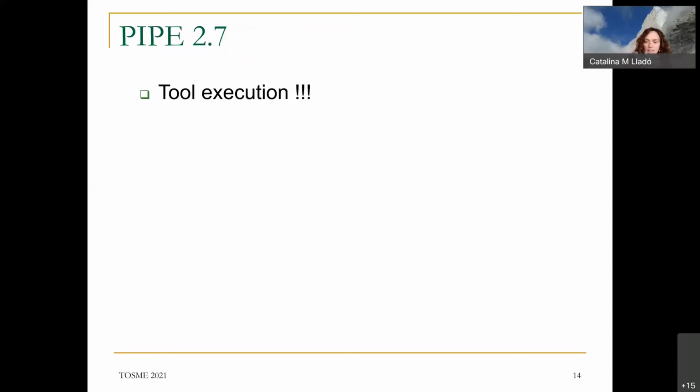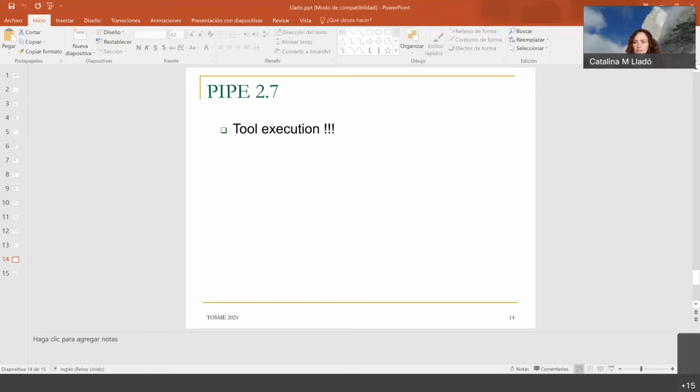And just to finish, I'd like to show a little demo of the tool. I just need to change the sharing. Sorry, because this is the first time I use WebEx. We do everything with Zoom here, so now I'm lost with this.